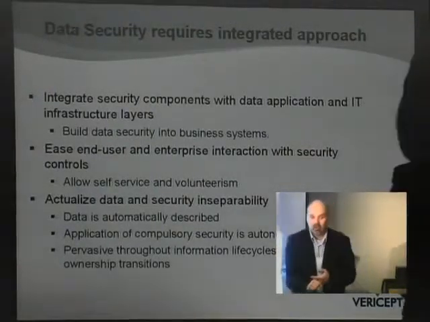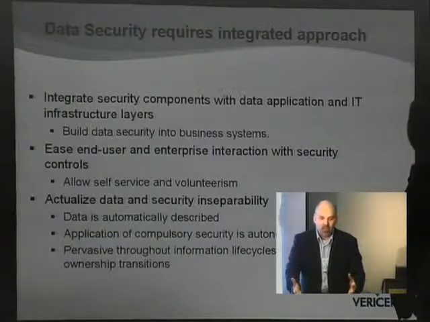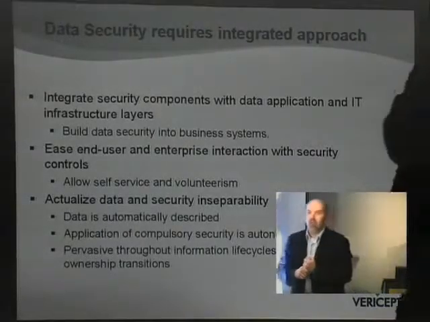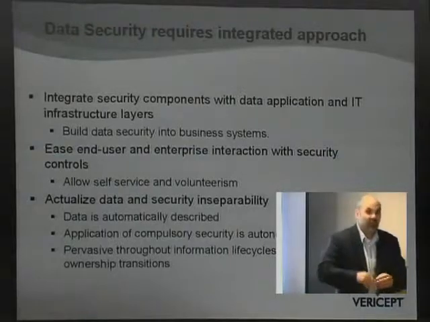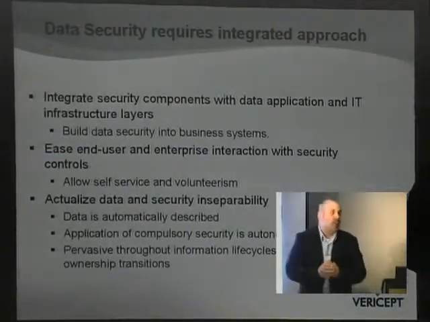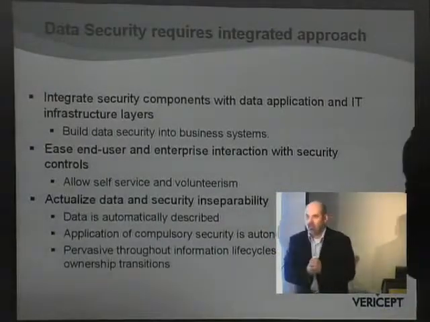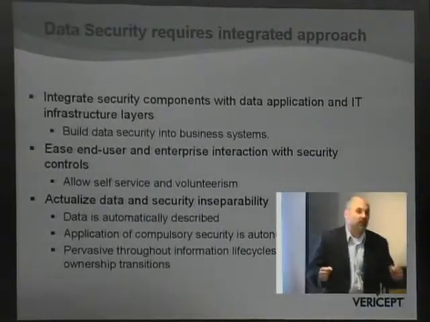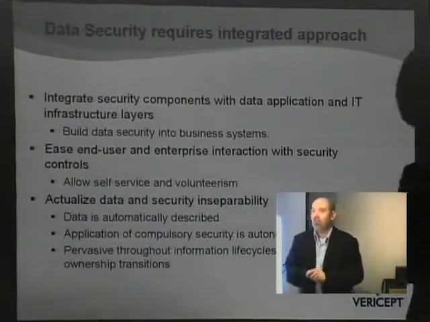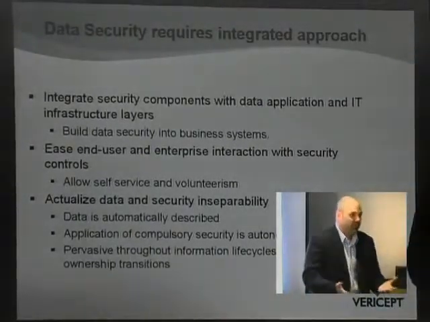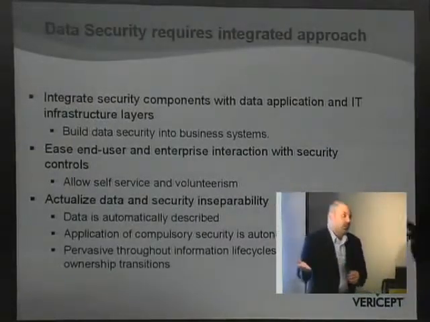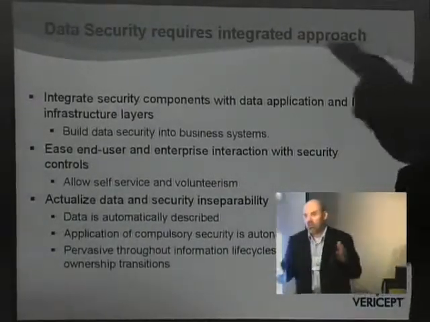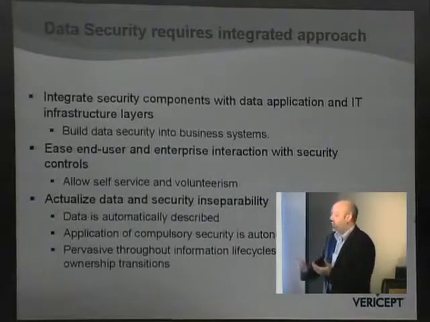Application of compulsory security needs to be autonomic. It means that when I find a piece of sensitive data, the right security happens. Now, there are degrees of this, right? And there's the totally ludicrous, where you try to do this across every piece of data. But within a hierarchy, we can all maybe define what's valuable in maybe not 1,000 buckets, but a few buckets. And be able to understand that sending out 10,000 records of our customer data probably is something we want to keep an eye on, no matter what it's for. Even if it's just to recognize that we did it, if it's over the appropriate channels. Certainly sending it to a webmail account in a former Soviet bloc country might be something that should raise some awareness. These kinds of things are possible today, but we really want to be able to create policies that apply that autonomously.